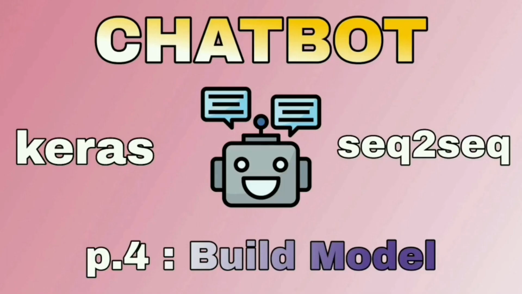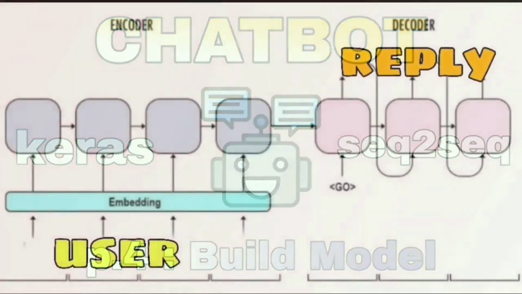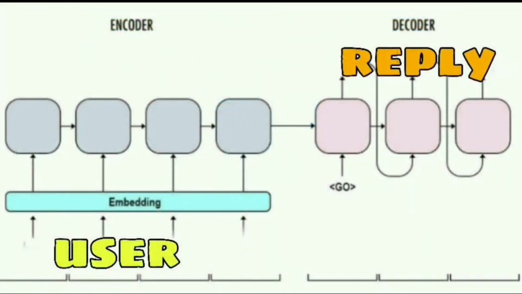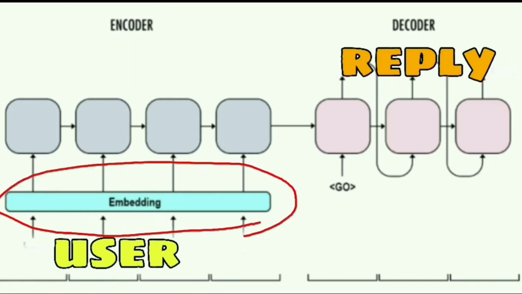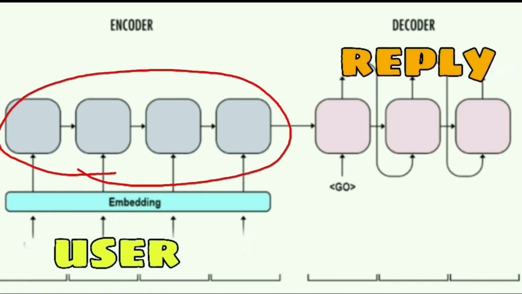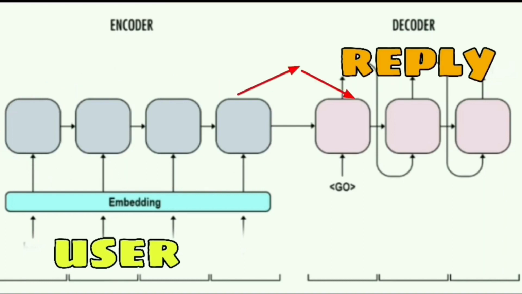And in this video we are going to see how to build an encoder decoder model. But before that, let's quickly see how this model looks and how it works. Alright, so let's start from the user end. First of all, the user gives the input and it is fed into the embedding layer. We will later see what this embedding layer does. Then this is sent to the LSTM network, and the LSTM creates the context from that vector, and that context is known as the states or internal states of that model.